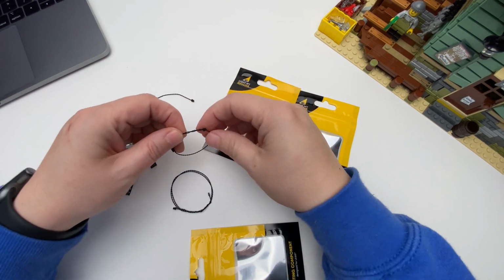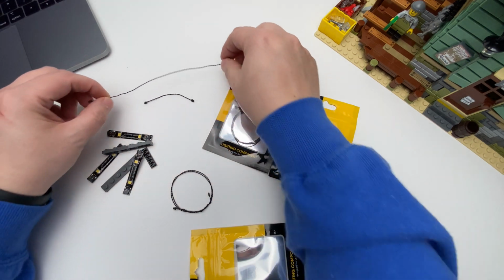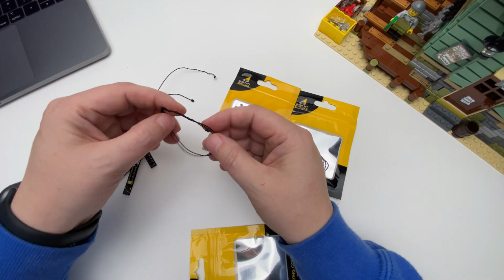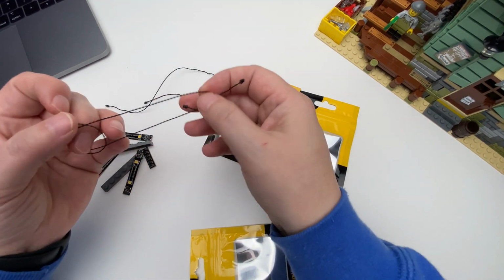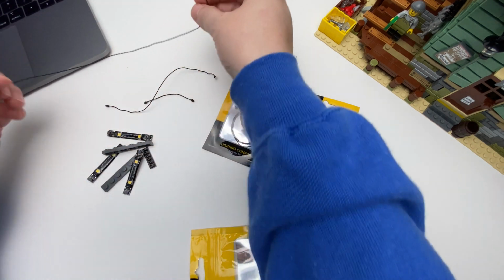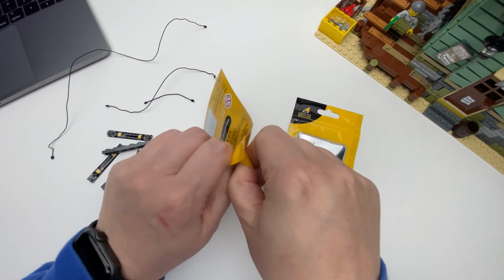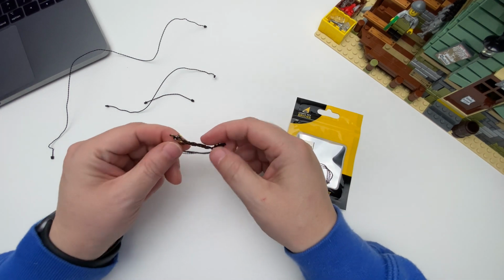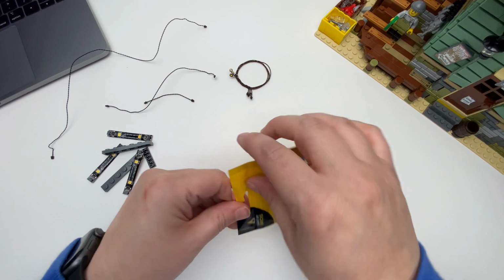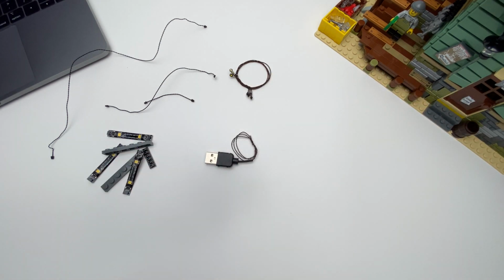A couple of wires. Maybe a longer one. Got a small bulb on the end, and a USB connection. Alright, let's work this one out.